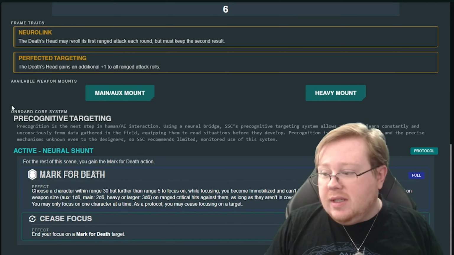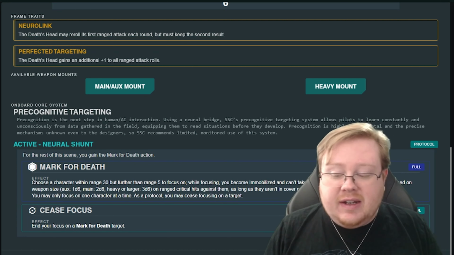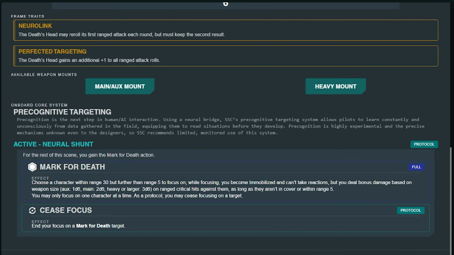So in addition to this, we have its precognitive targeting. Let me go ahead and hide my beautiful face here so you can see everything it has to offer. So its active effect is neural shunt, and you activate it as a protocol. So essentially, at the beginning of your turn, you activate it, and then any turn for the rest of the scene, you can mark a target for death.